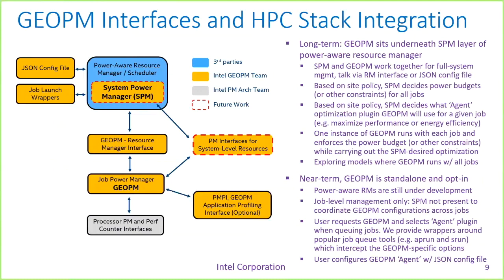Okay, go ahead. Do you envision, so let's say a user brings their application and they know that they should expect a runtime of X at full power. Will GEOPM handle figuring out what that delta of X is and work with the resource manager to increase or decrease requested wall time for the user based on the power budget being requested?